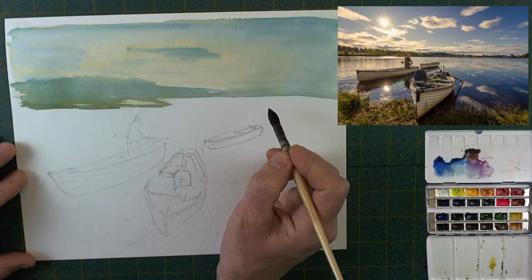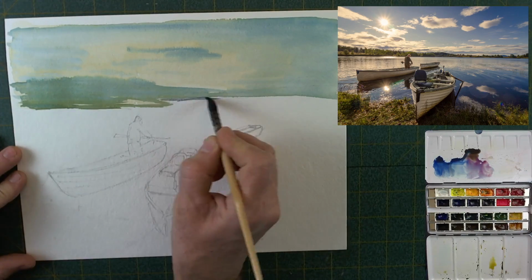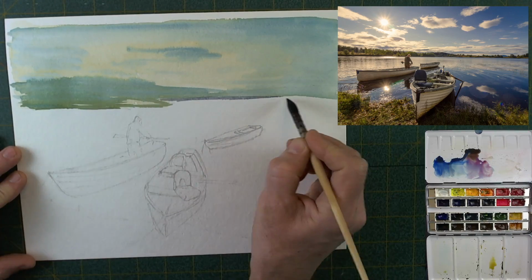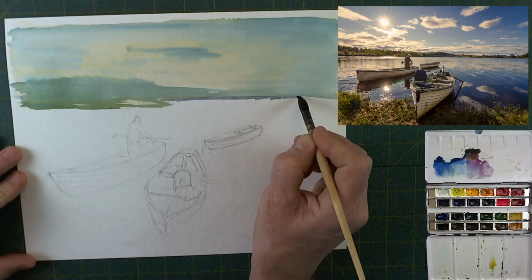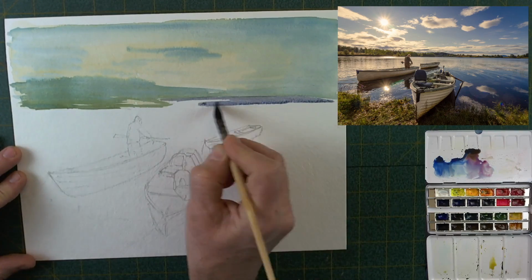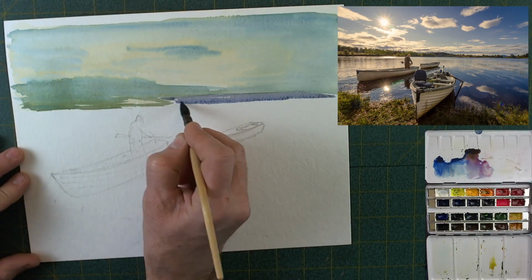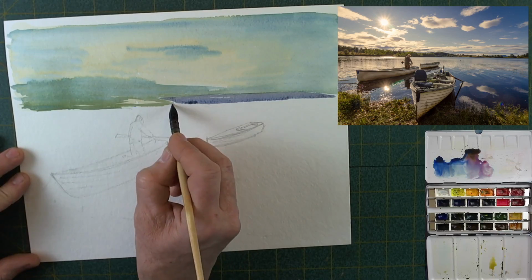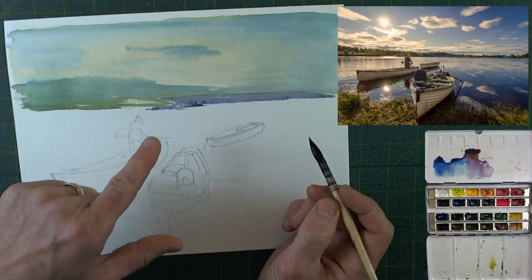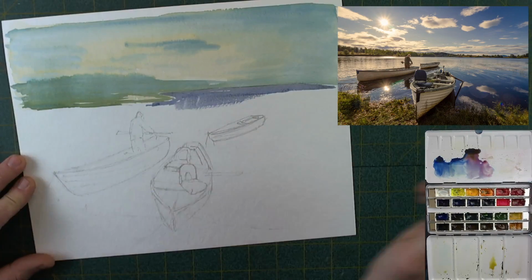Okay, and so let me see if I can't get started with this a little bit, and maybe we'll have to put in a little bit of this color and come back and darken it up a little bit later on. Now I have made a little change to my water line. I gave it that little inlet right there that you see, right? Just because.